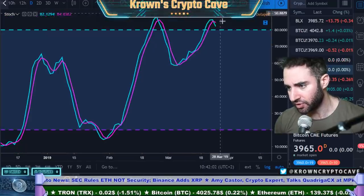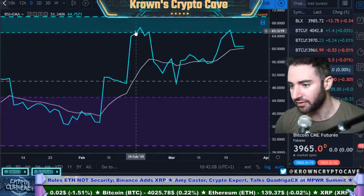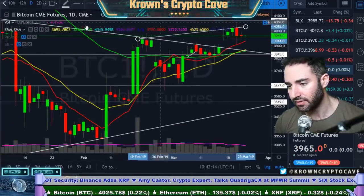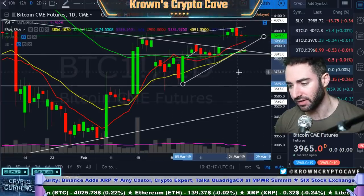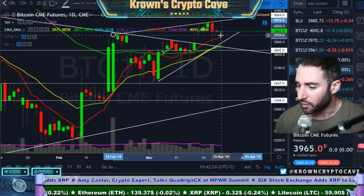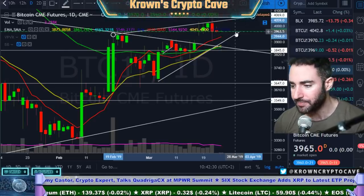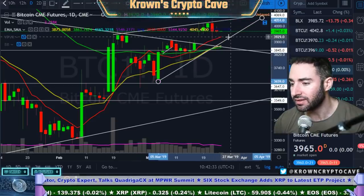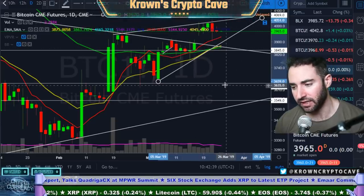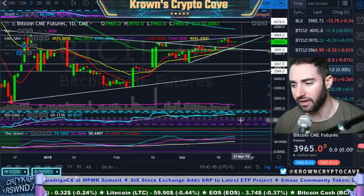Let's check out the CME daily stochastics. Daily stochastics are going to be crossing down. There is pressure down here. Daily RSI does have some bearish divergence — very slight, but it is present. We could also draw this out as a massive rising wedge as well. Rising wedges typically do break to the downside in an overall downtrend. If we break the $3,900 support, it is very, very likely that at the very least we head back down to about $3,650, and then I'd be looking for that move down to $3,500 to $3,550, which would also fill a test of the 200 simple on the weekly.